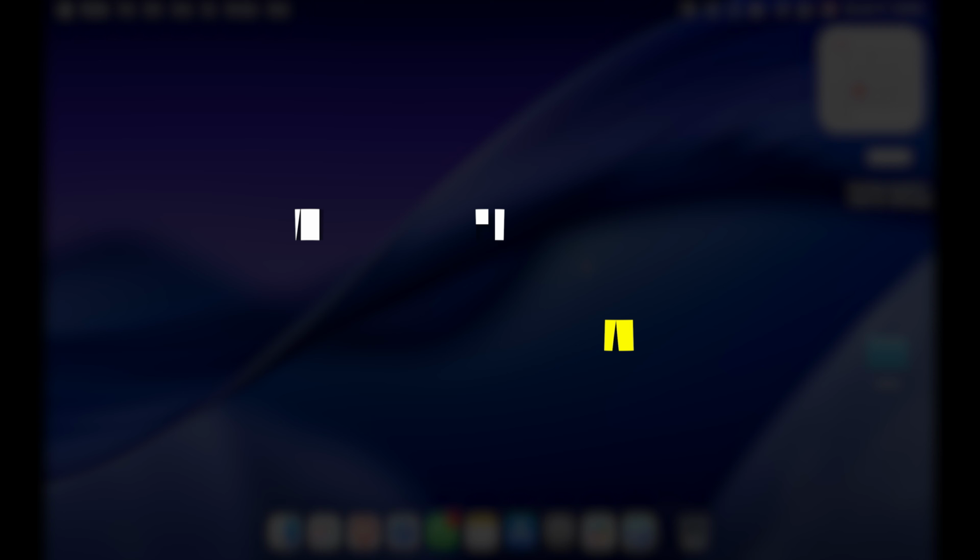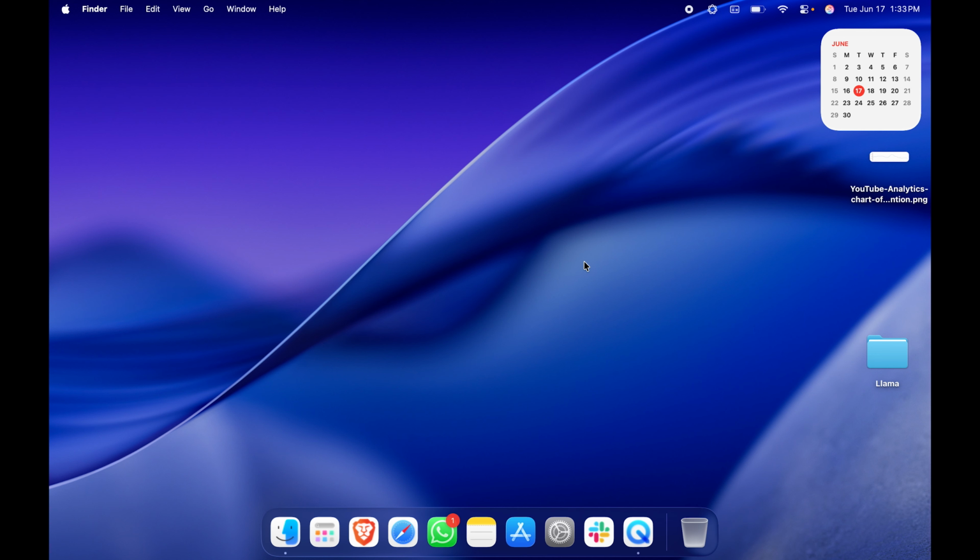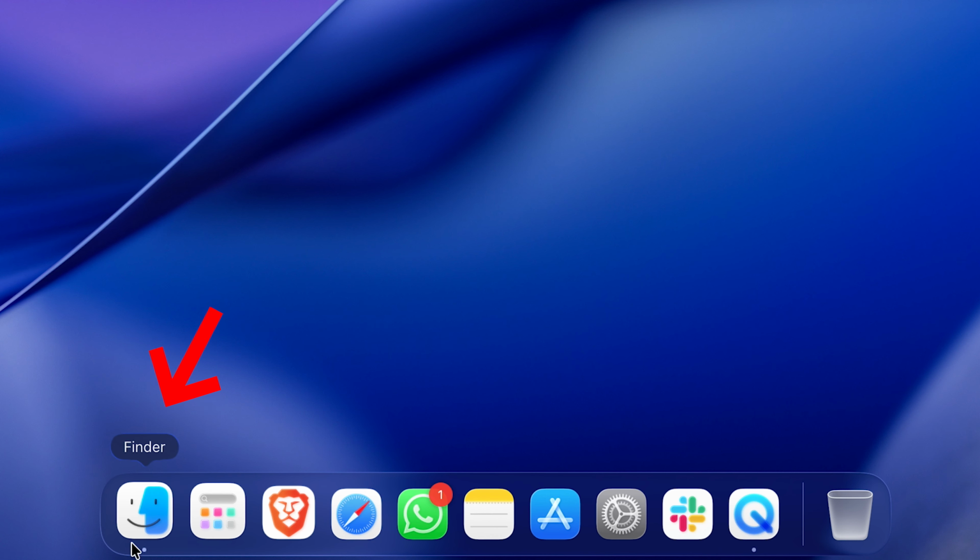Today I am going to give you a Finder tutorial. It will be a quick video and it will give you some key points as to what Finder can do. First of all, this is the Finder. It is a white and blue face with a smiley, which is very nice to look at.